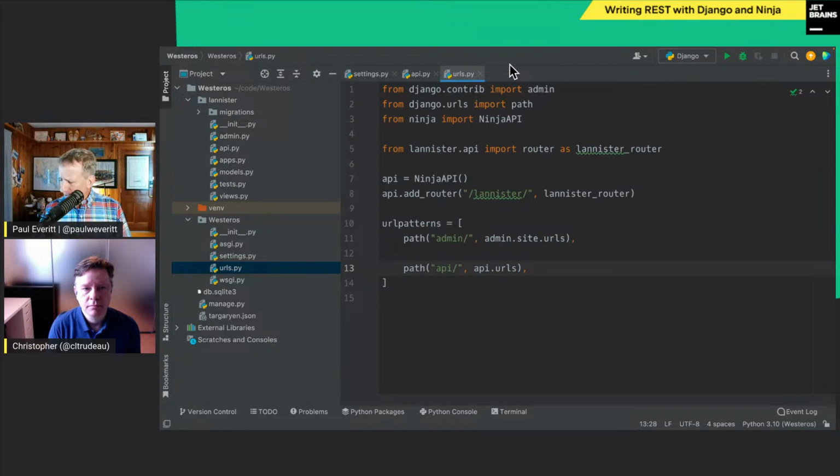Let me go through a couple other questions that came up, also questions I had. The very first question was, why not just use FastAPI? Now, I didn't get an answer back whether the person meant FastAPI with Django or just FastAPI. You can choose whichever one you want to answer. So I spend a lot of time in the Django world, and so for me, it really comes down to a straight familiarity thing. I know how to solve problems in Django. So this becomes a small thing that I add on top of my existing knowledge, and it solves the kinds of problems that I have. So if you are the opposite, deep into FastAPI, then maybe there isn't that value here.